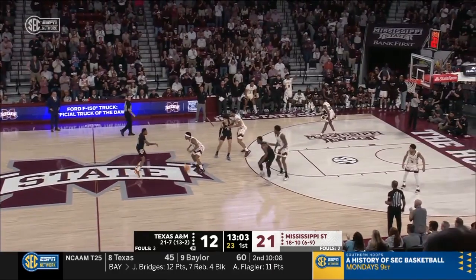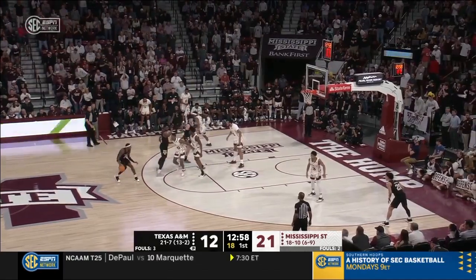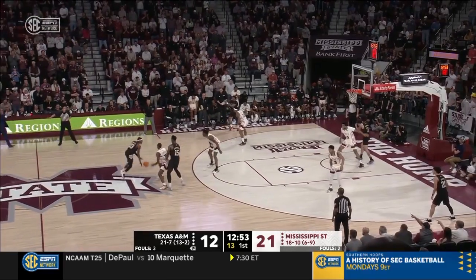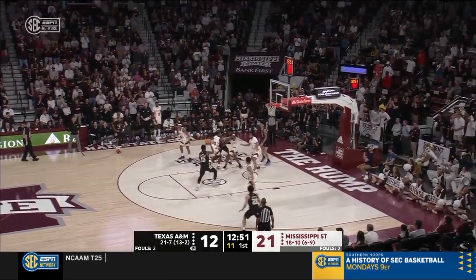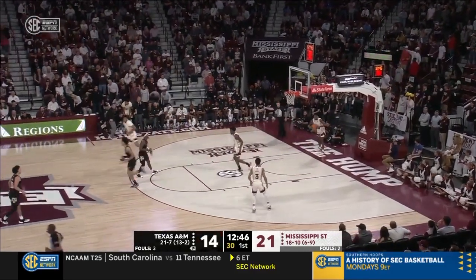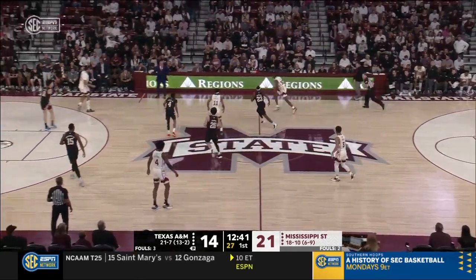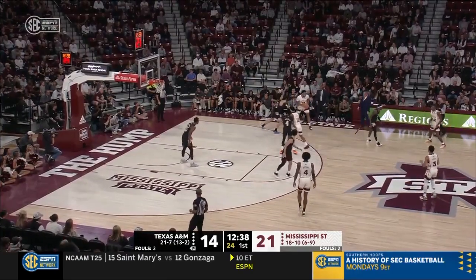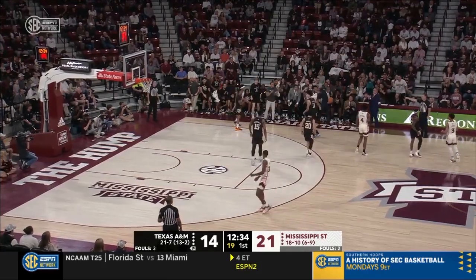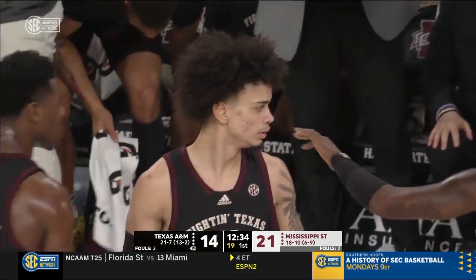Radford looking to quiet the crowd, hounded out front by Jones. Henry Coleman — nice body adjustment — couple of buckets now for Henry Coleman, makes it a seven-point game. They went middle pick and roll, able to drop it back to Henry Coleman — double clutch on the layup, phenomenal. Had it knocked away by the former Mississippi State Bulldog Anderson Garcia — a spark plug for Texas A&M this year.